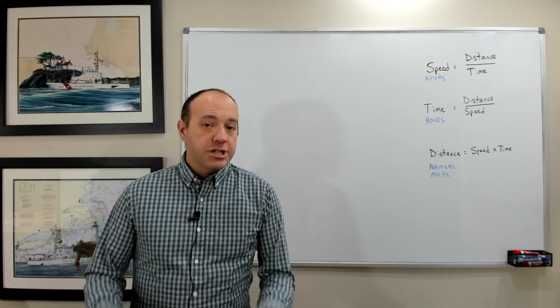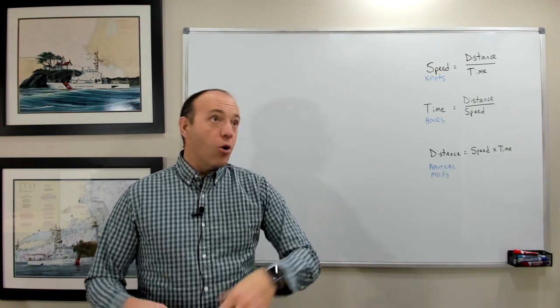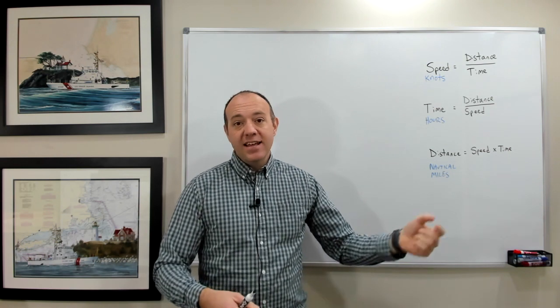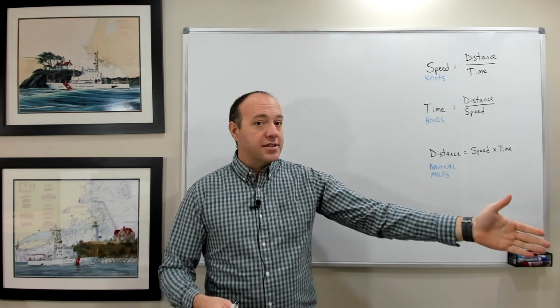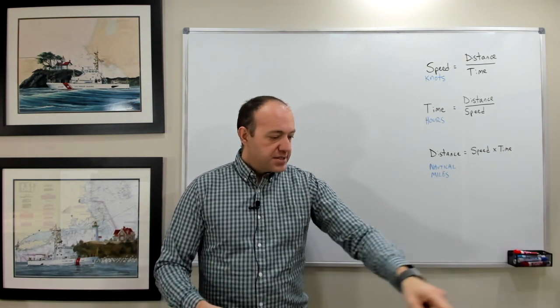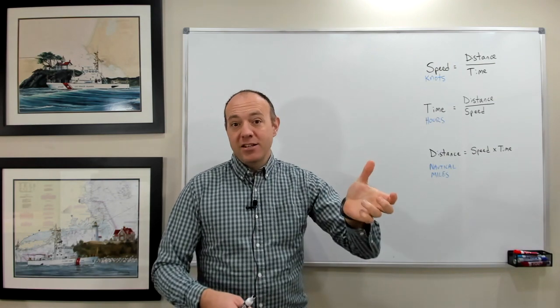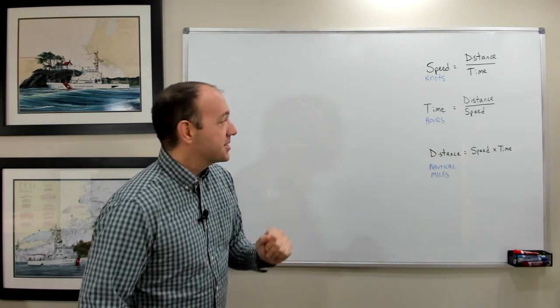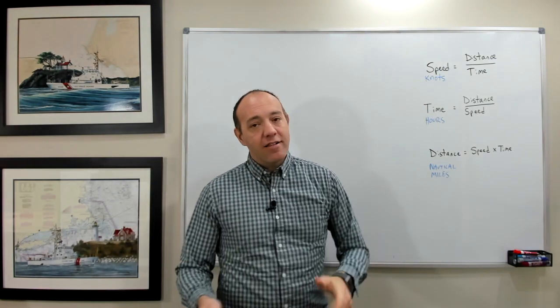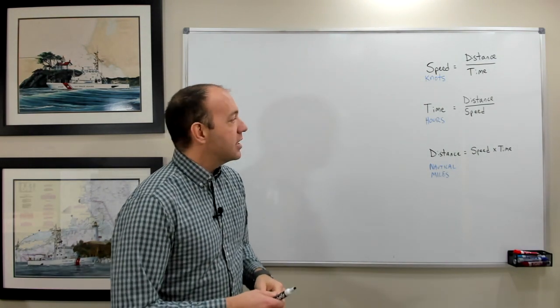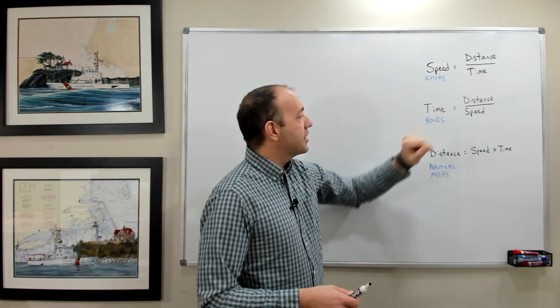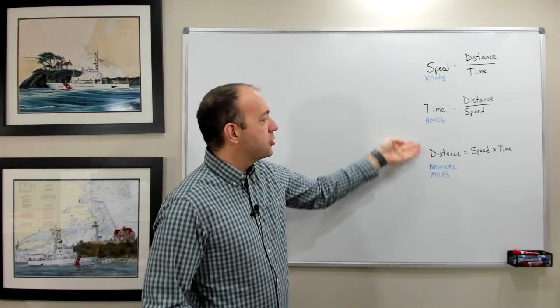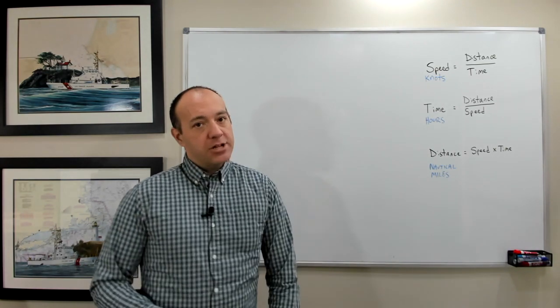Speed is always in knots. Knots are a traditional way of measuring speed. In the old days, a sailor would throw over a rope with a bunch of knots tied in it, and they would see how long it took the knots to pass by. Seven knots passed by in the time that it took me to turn my watch, so we're going seven knots. We still use that knowledge and terminology, but what is a knot? Well, it's a nautical mile per hour, and that gives you a clue as to what the other units of measure are.